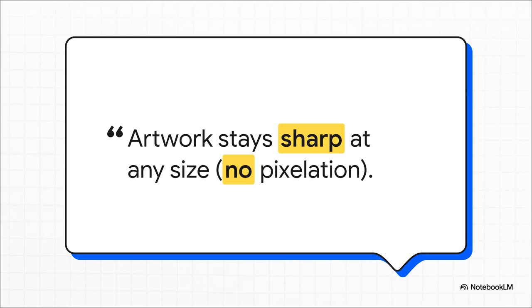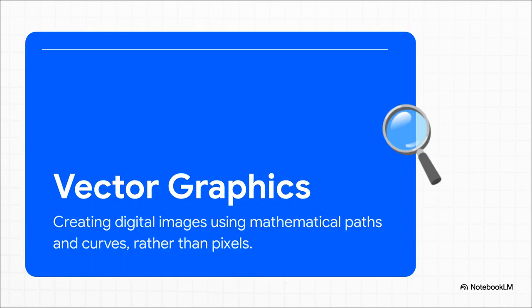And because it's all just math, you can scale a vector graphic as big or as small as you want, and the computer simply recalculates the paths. The result? Your artwork stays perfectly sharp and crisp at any size. No pixelation, ever. This is the absolute superpower of vector graphics. So, to put a bow on it, vector graphics use math to draw shapes. And this incredible, infinitely scalable technology is the entire foundation that Adobe Illustrator is built on. It's where all the magic comes from.